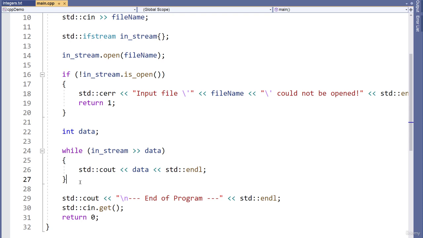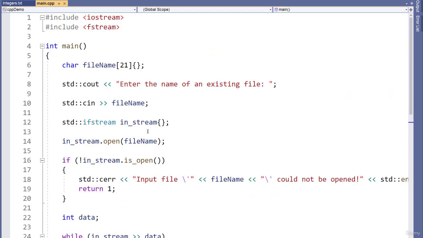Now, before we close off this lecture, I would like to note that you can actually use the standard string as well. For example, where I do open, I pass in this file name. And you can see that it takes in a pointer to a character constant. Don't worry about the second argument. We will talk about those second arguments in upcoming lectures. But if we scroll down, we can see we have a reference to a standard string constant. Okay, so we can pass in a standard string.